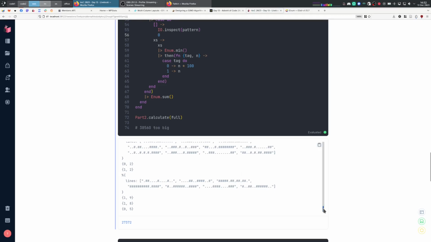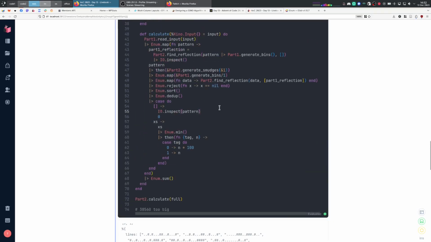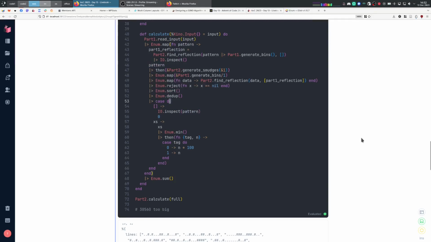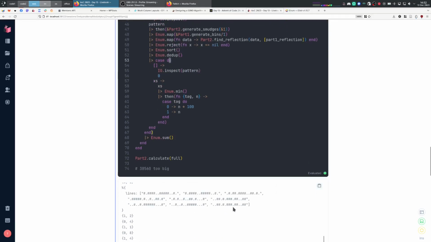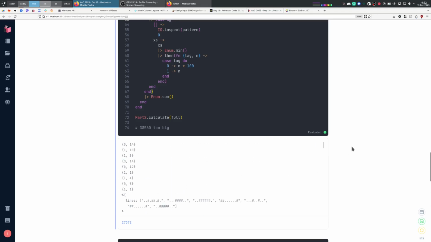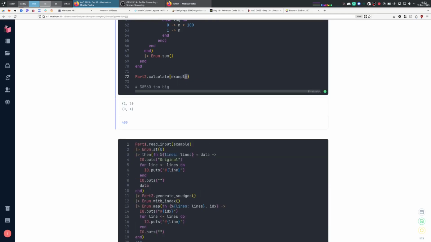This printed out something which is a smaller number, but it also printed out a bunch of these, which are probably the patterns where we couldn't find any reflection, which sounds incorrect. If we run this on the example, nothing bad should happen. Yes, but if we run this on full, something does happen.